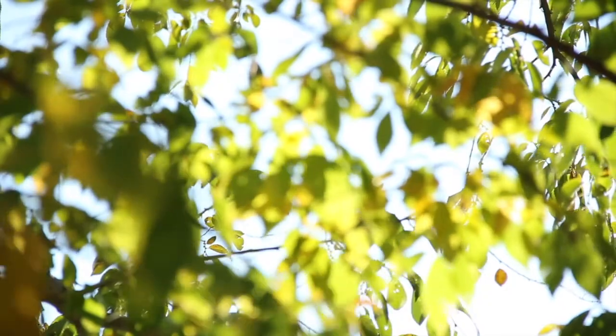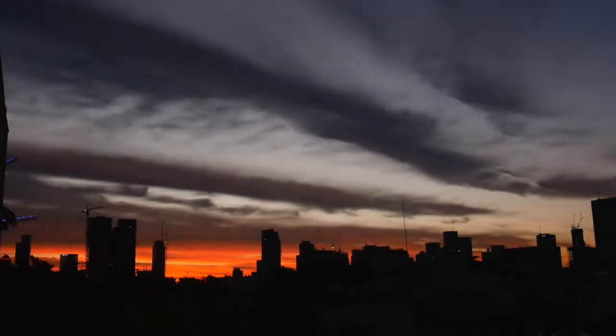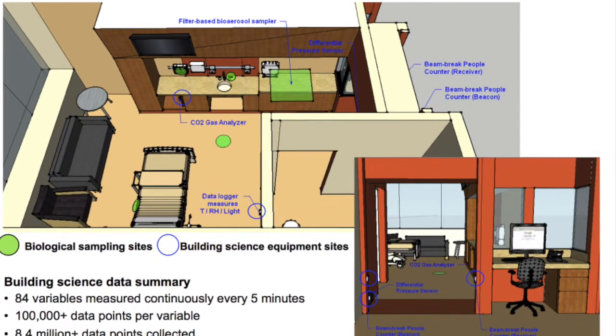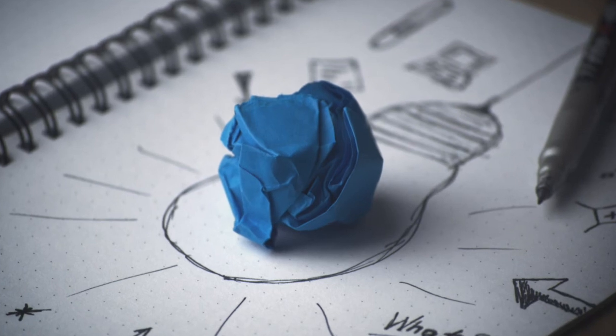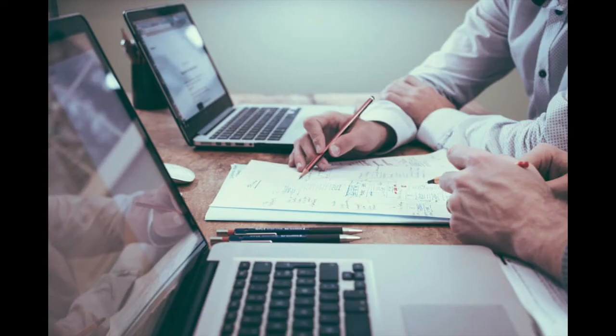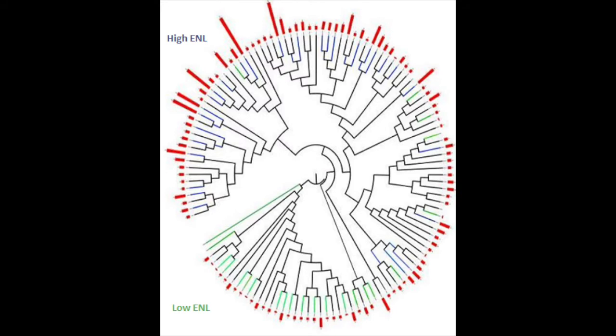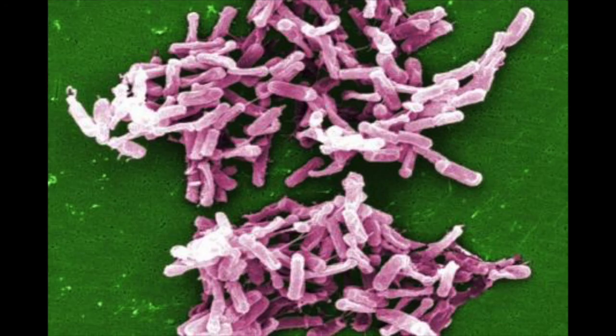Addressing this dysbiosis in hospital microbiomes is a goal for the future. There is still much research to be done before we will be able to use building design to craft more balanced microbial ecosystems. But this idea is already gaining speed in the architecture and design community. By restoring microbial diversity in our buildings, maybe we can cut down on the deadly infections that continue to haunt doctors and patients alike.